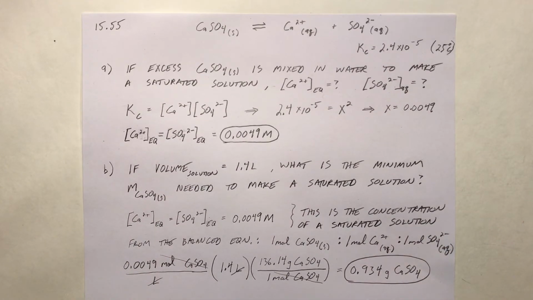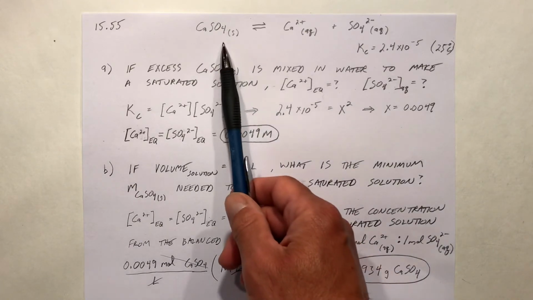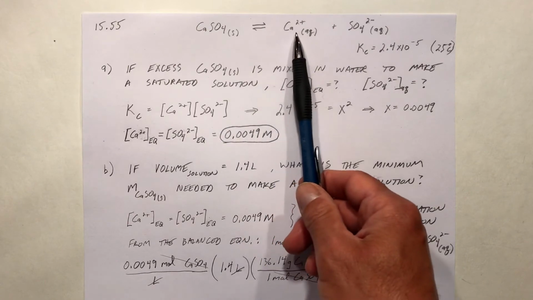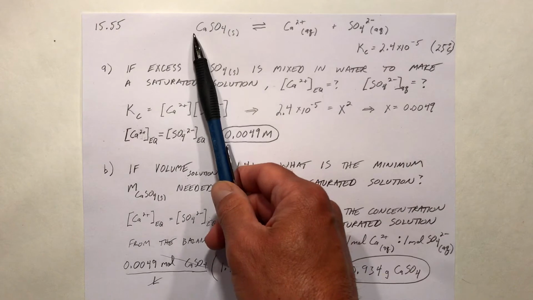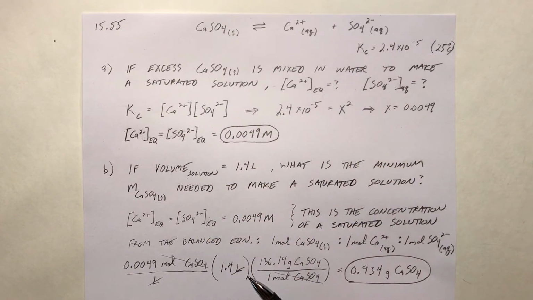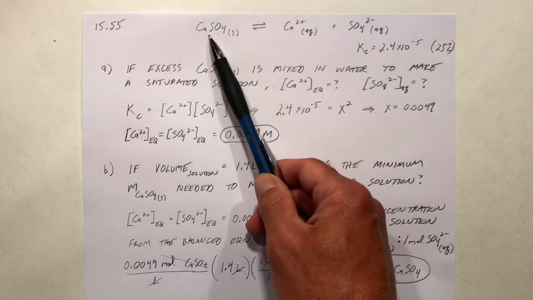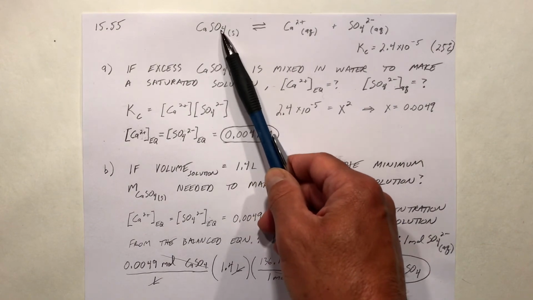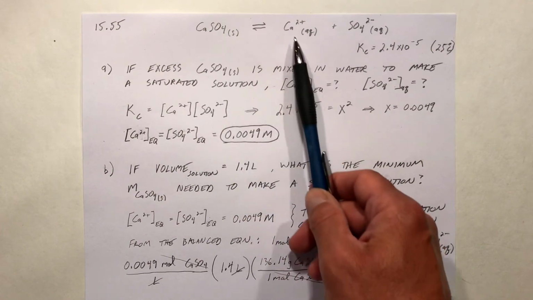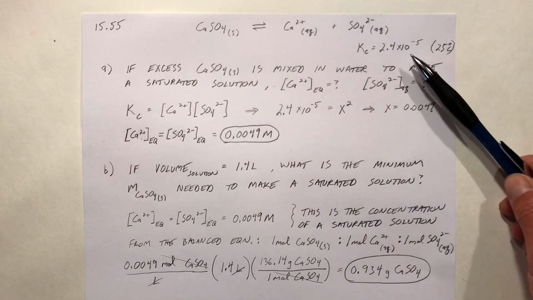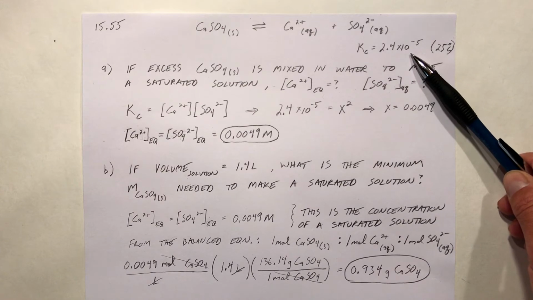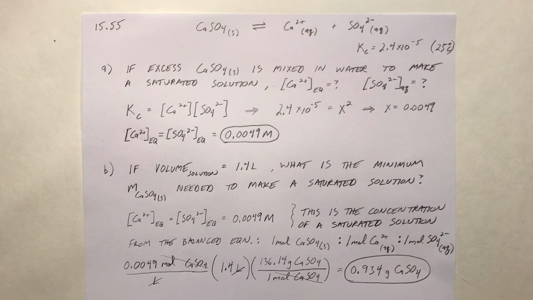Now for number 55, we're given really a solution process where we take the solid and it goes into solution as these positive ions and these negative ions. And notice everything's a 1-to-1-to-1 ratio. That's because there's 1 Ca and 1 SO4 that makes up this compound. So when it breaks apart into ions, there's 1 Ca and 1 SO4 that are in solution. Here's the Kc for the process. Can't really call it a reaction, I guess, because we're just making a solution here.